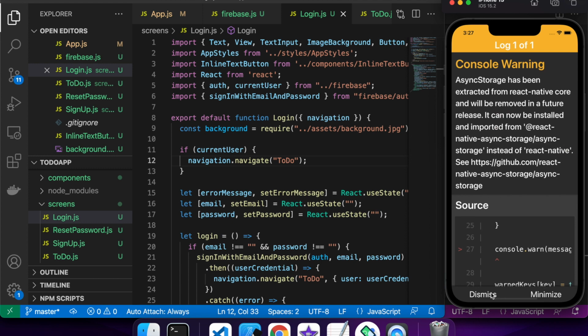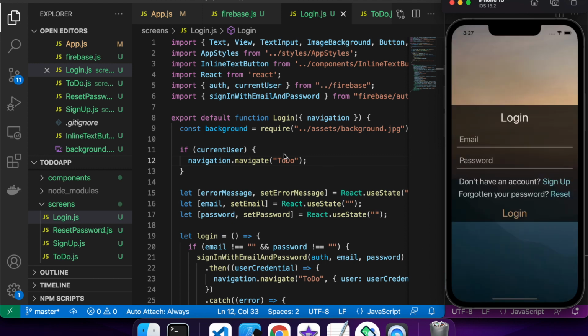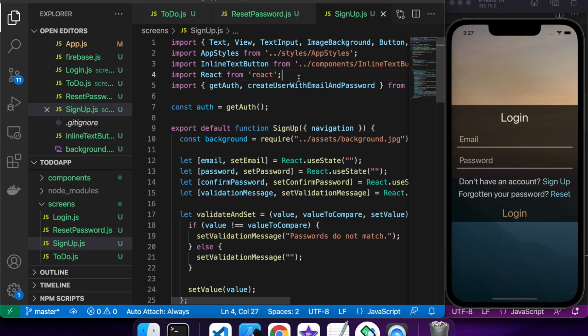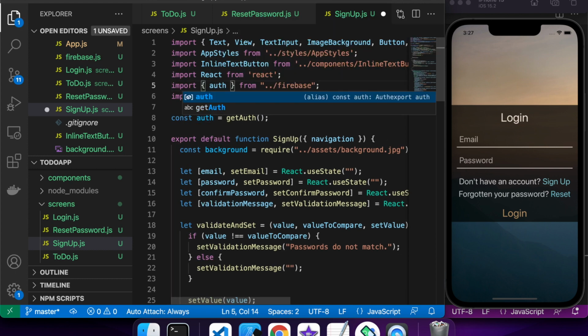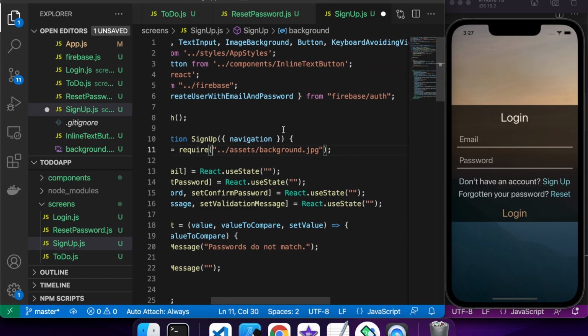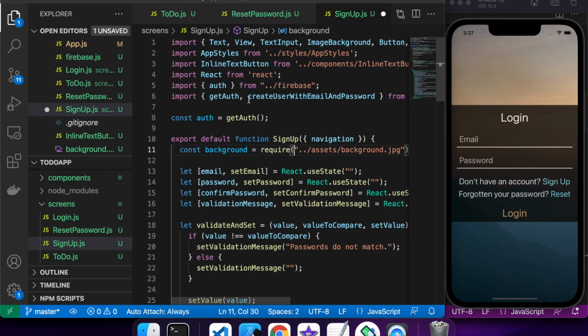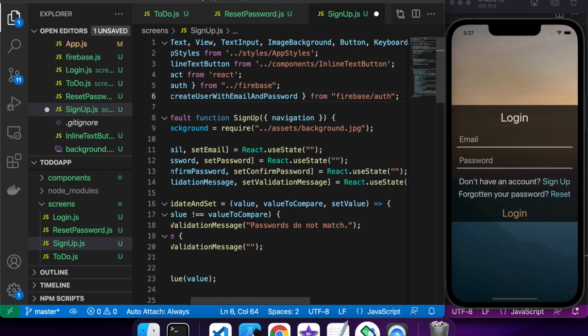Just checking what this warning was, and it's just a deprecation sort of thing. And I'm adding my auth back in everywhere so that it will work.